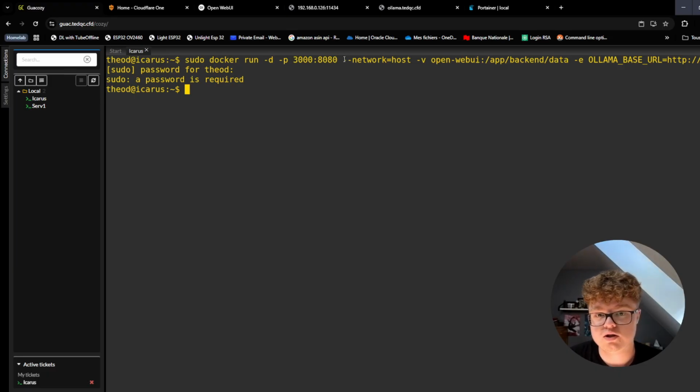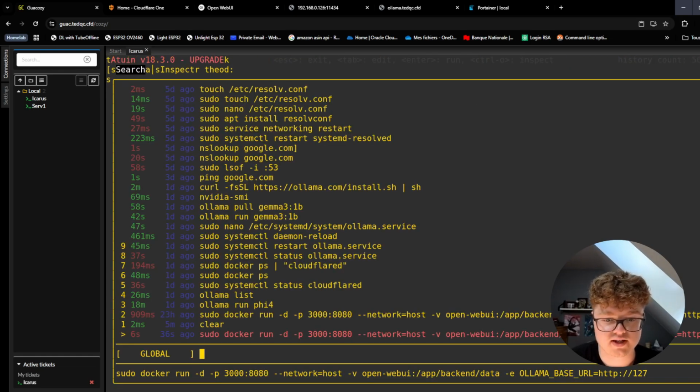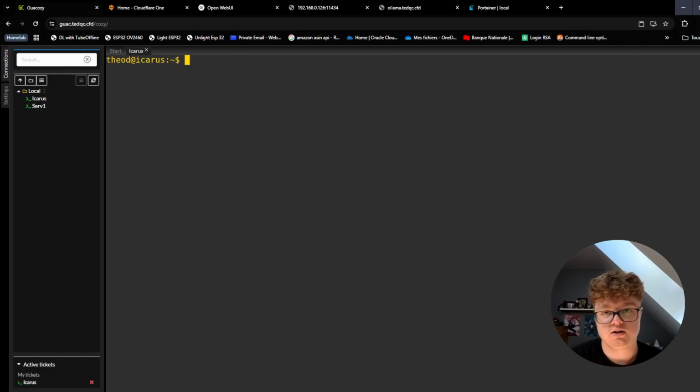We're going to use the network adapter host so that our server publishes the port outside so that we can access it from the web. We created an open-webui backend data volume. We have the Ollama base URL, which is set up as 127.0.0.1. So this gives us the ability to access our inference server locally.